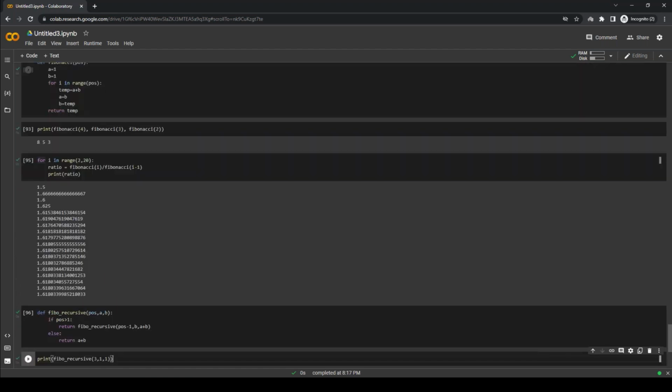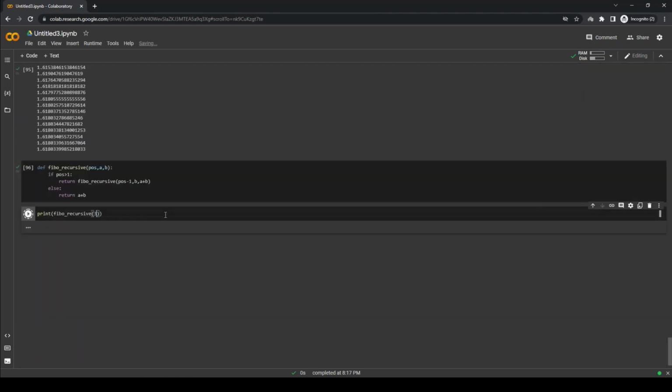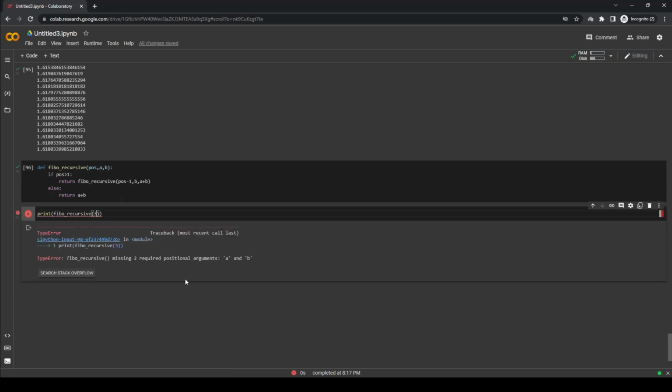Now, say if I pass only 3 and not your starting values, as in it is expecting a and b as well, right? Here the error explicitly says that fibo recursive is missing 2 required arguments, that is a and b, and that is why it is giving an error. To solve this, we can assign default values to these parameters as well.